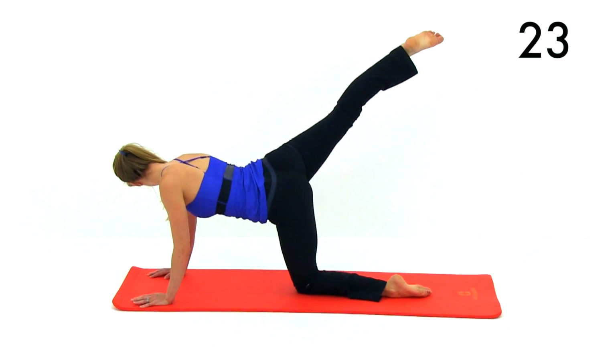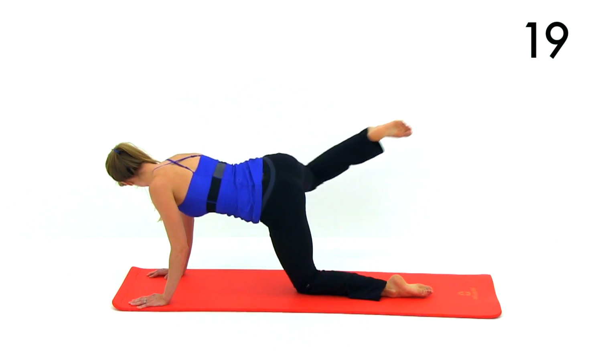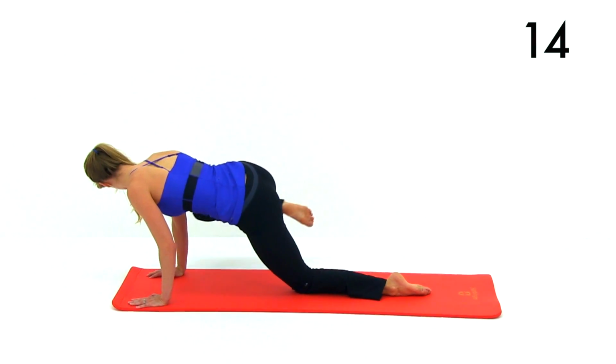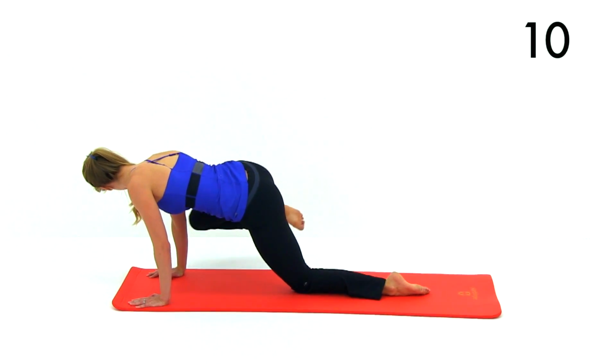Nice full extension. Squeezing that butt. Contracting that thigh nice and tight before you pull that knee right back in again. Make sure you're getting a nice tight contraction on those abdominal muscles and that oblique on that right side. Tucking that knee in to your elbow. Get a tight squeeze and extend it out.